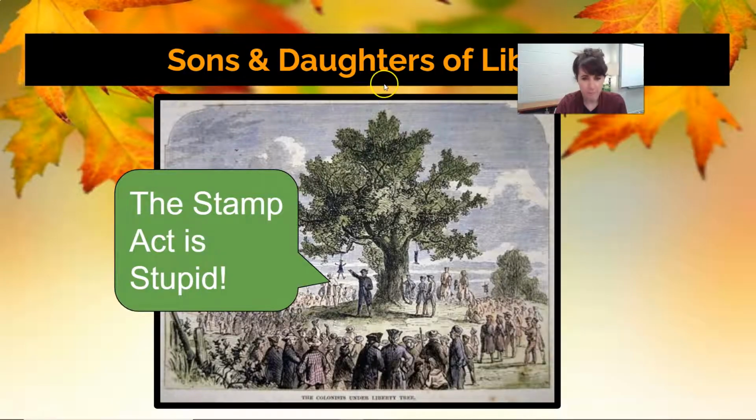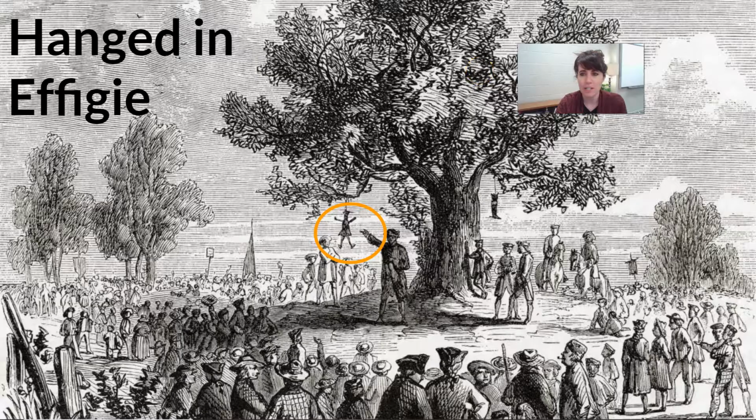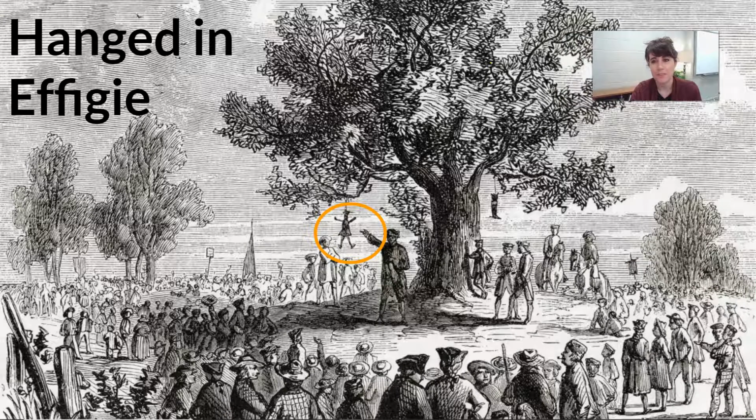Other things they would do is they would hang people in effigy. And so we're just going to introduce you to what this term means, because this is a very popular protest in colonial America. What they would do is they'd make a doll of you. So if they really hated you, say you're enforcing a tax and they don't like it, they'd make a little doll of you, and then they would hang it, oftentimes people would beat it, or they would burn it. So it's a form of protest, okay? They're very much the more violent side of the American Revolution.